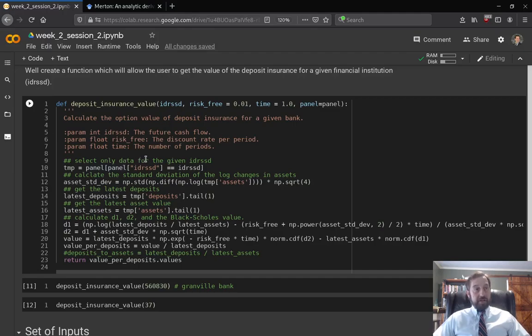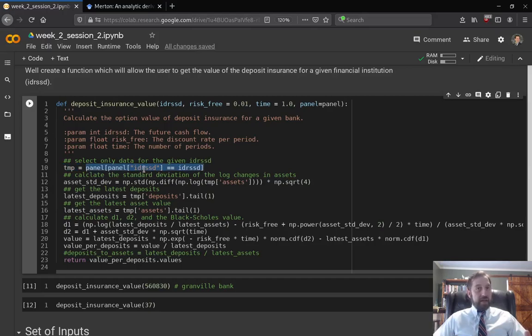Walking through the function here, this is just going to create a temp data frame, which subsets the panel and returns only the panel for that particular IDR SSD, for that particular bank. And then we're going to calculate the standard deviation of the log change in assets. Unpacking this a little bit, let's remember, evaluation is going to be from inner to outer.